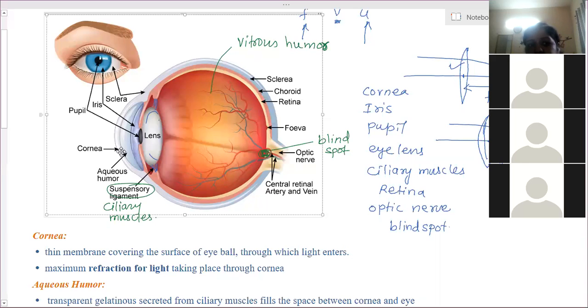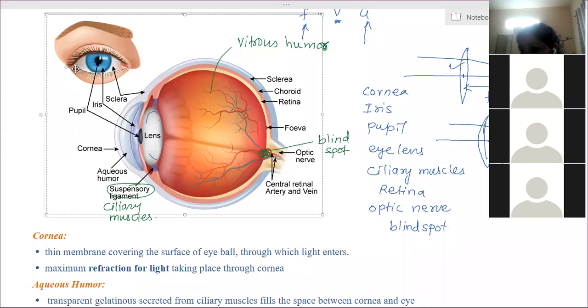Yes, ma'am. Then when you move inside, you can see this blue circle, or in yours, a black circle, the bigger one, not the middle one. The bigger one is called the iris. Iris consists of two things: one is the iris pigments, and the second is the iris muscles.